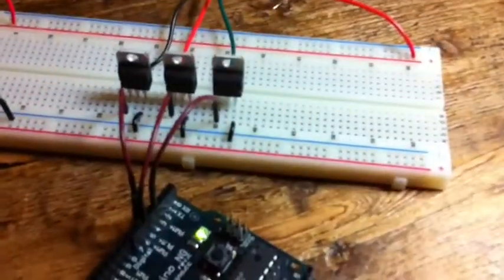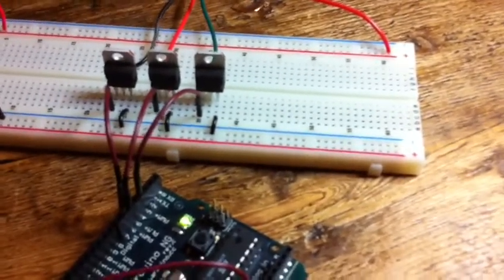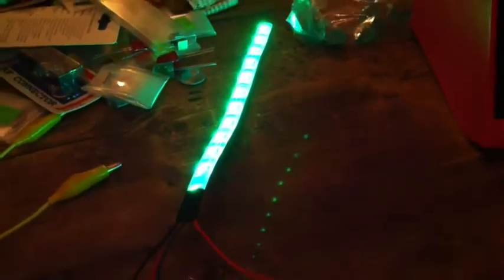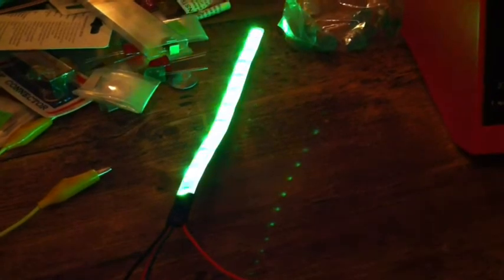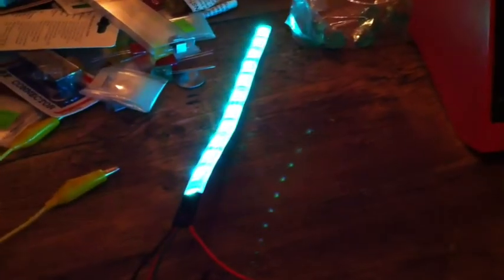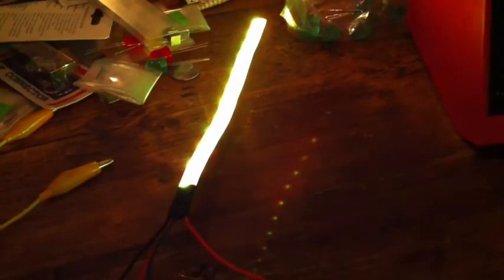The circuit is dead simple — just some MOSFETs, ground on one side, gate signal on the other, and the middle pin goes to the appropriate pins on the LED. You can make a colorful light. This can be used for any number of things. The reason I did this was I'm going to be mentoring some kids, and they all want to know how to do this, and I didn't want to look like a fool in front of them. It turns out I probably wouldn't have — this seems to work just fine. I really like these adhesive strip ones because they're pretty economical as far as an RGB LED goes.